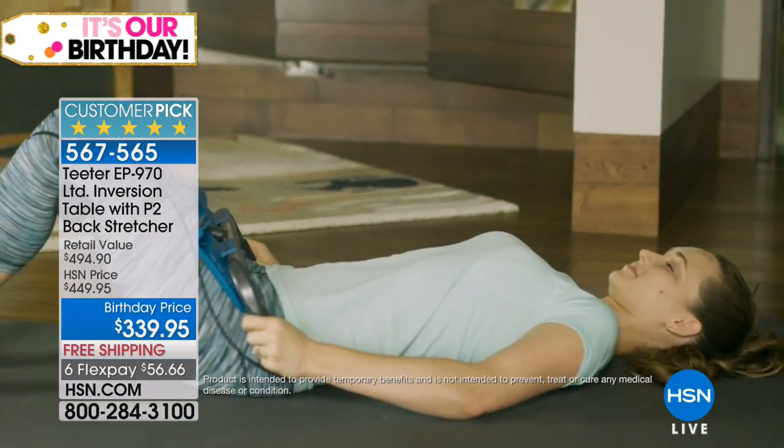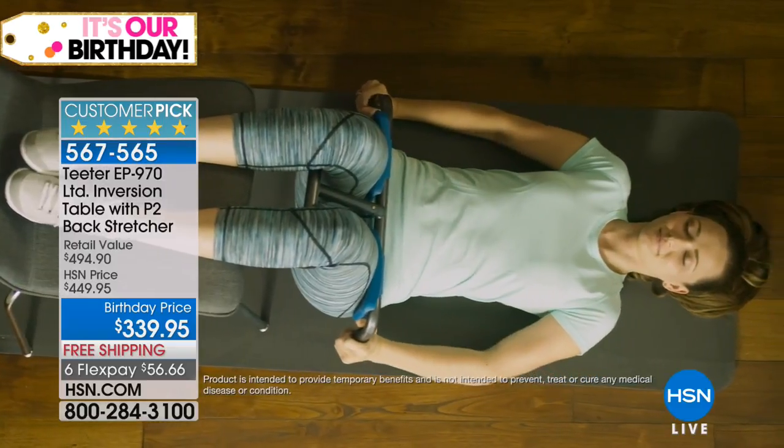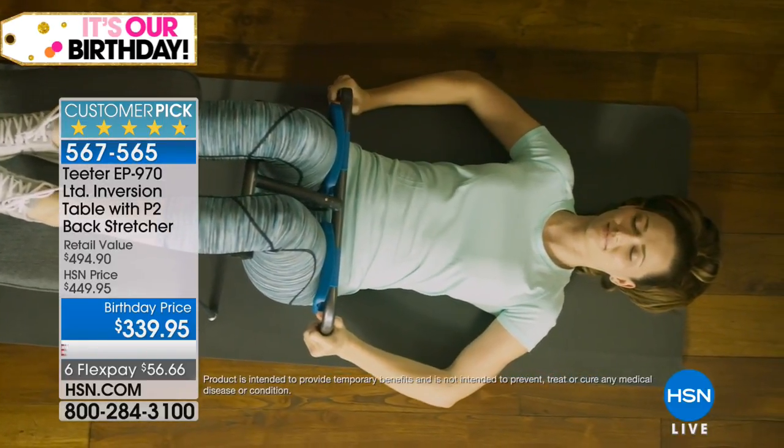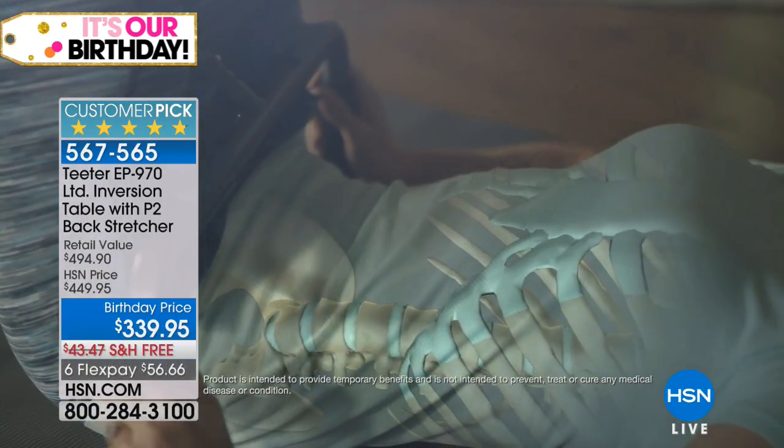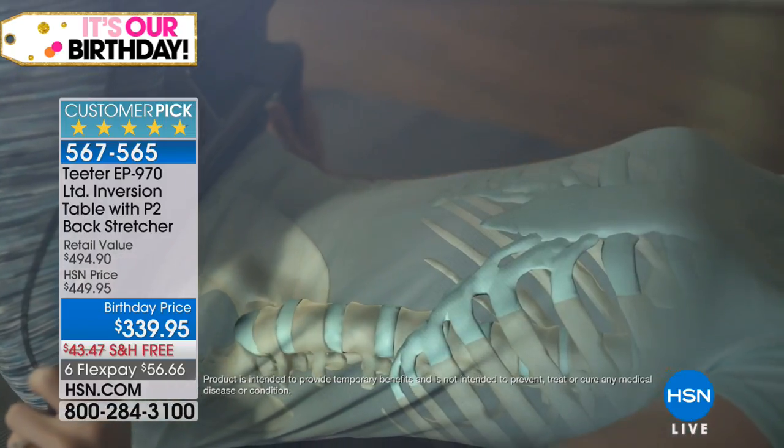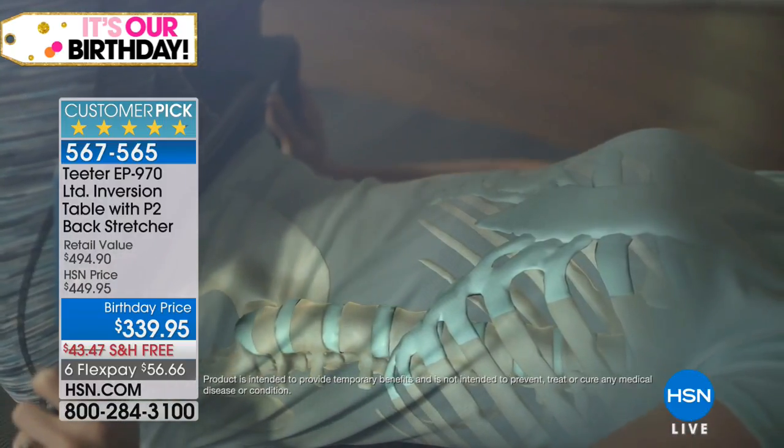And even when you go to bed at night, we saw with the Nachemson medical study, you're carrying about 25% of standing body pressure because of the muscles and ligaments. It takes hours for your body to decompress while lying down. Using decompression allows you to get the break during the day in just a few minutes. Whether you're on the table or using the P2 back stretcher, you just need to push, relax, decompress for a few minutes to really give the discs the break that they need to get to a higher height capacity, to take the pressure off the nerve roots, to get the nutrition that they need, because they're avascular.